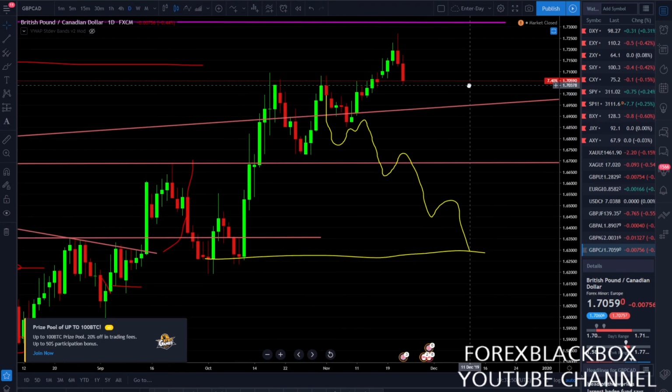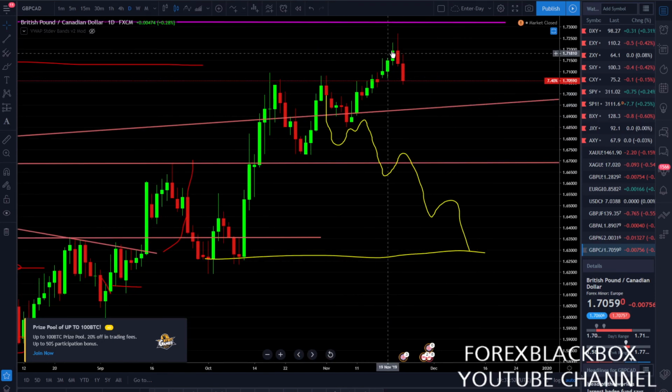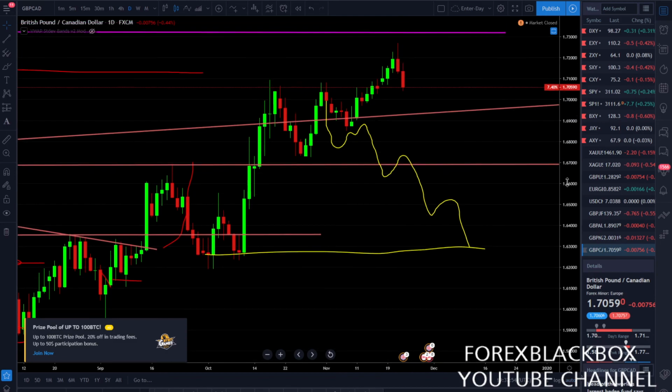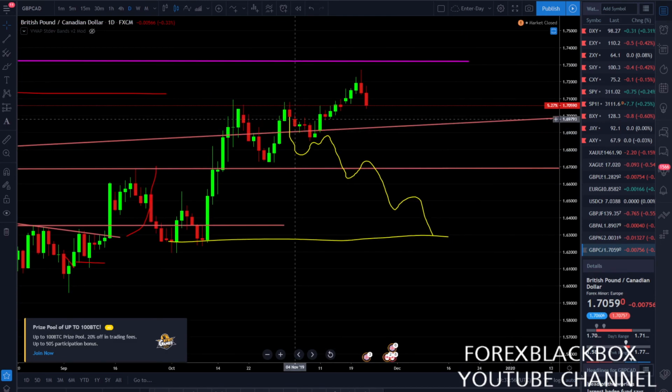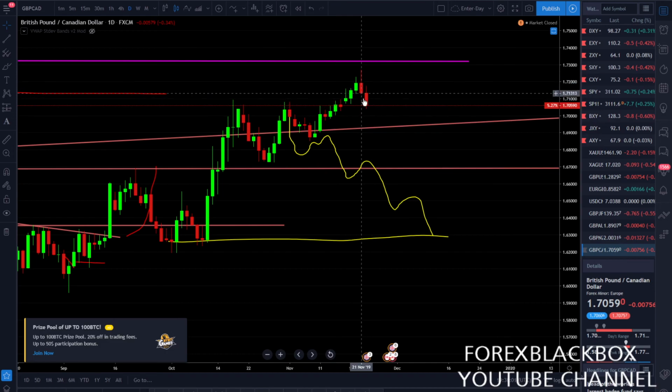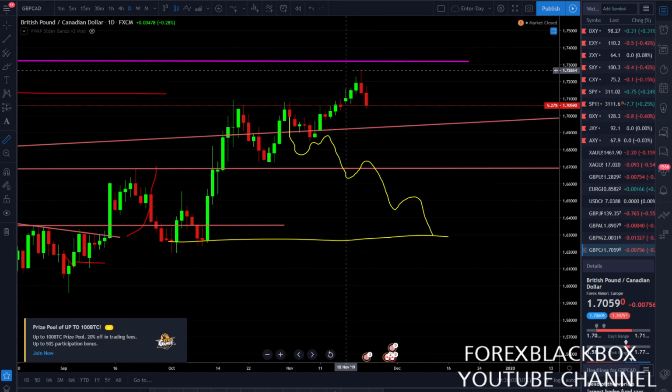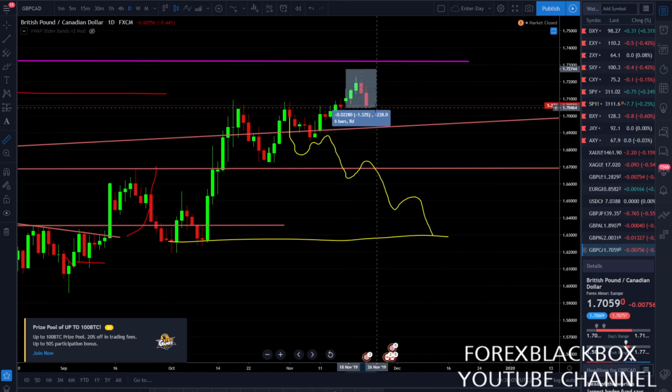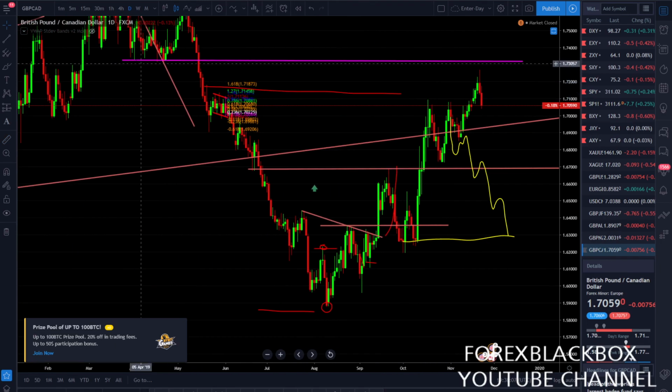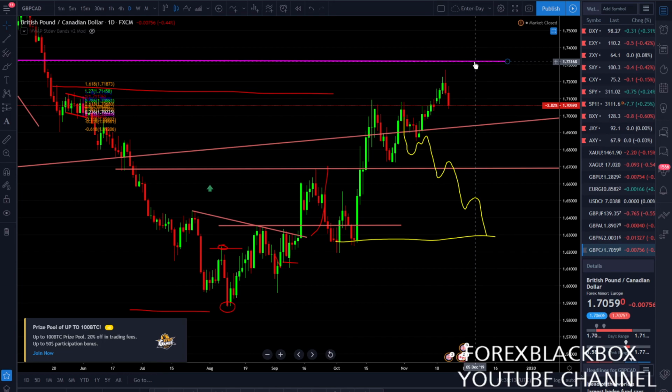CAD getting weak first, then after that getting strong with pound news. As you can see, the last 2 days of the week, Thursday, Friday, we pushed down nicely, about 230 pips. There is a support area here. It didn't really come to it, but I believe we're going to bounce from here, come break test it, maybe break it a little bit higher, because remember that's the profit taken here.